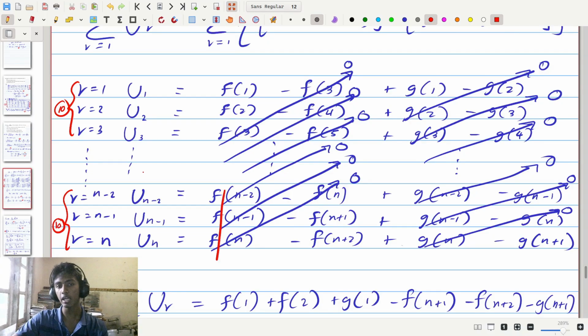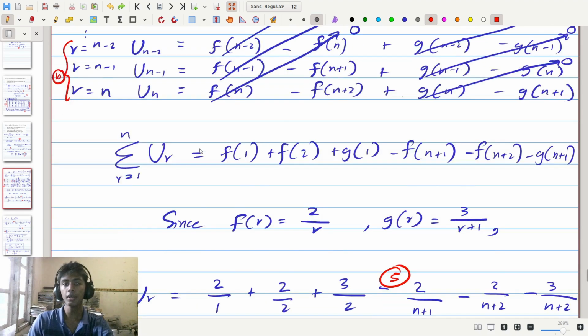When you write 3 terms, you can immediately see that f of 3 is going to cancel for this minus f of 3, and then the next f of 4 would cancel for this f of 4, and so on and so forth. If you had only 2 terms, you wouldn't be able to see that this f of 3 cancels for the minus f of 3, but once you have that, you don't need any more. So for that reason, you only need to write the first 3 and the last 3.